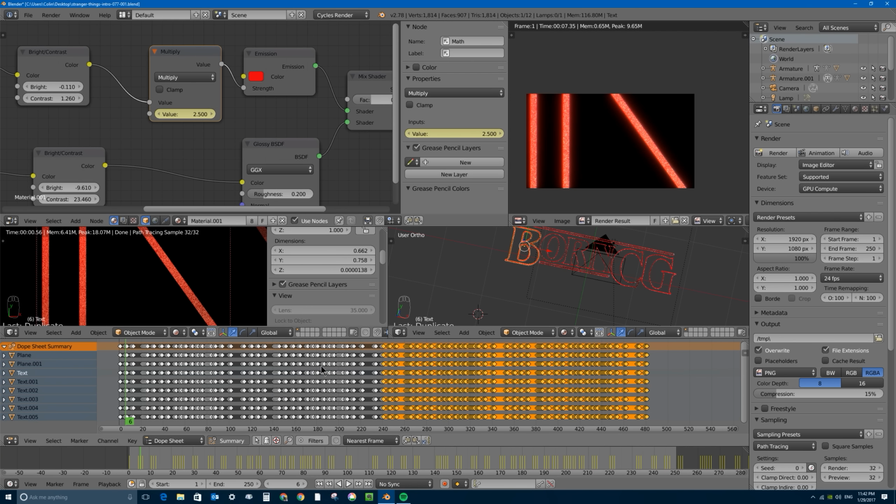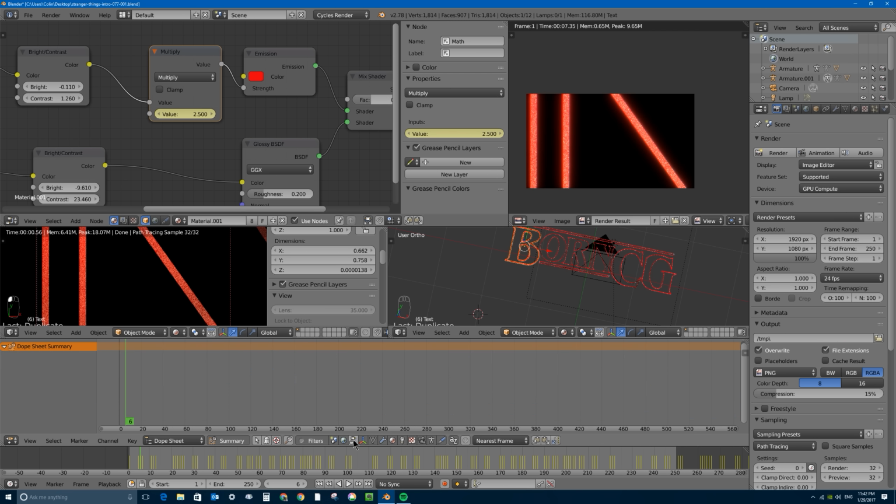I'm happy with that. Now, because we're about to start animating these letters, I don't want to see these keyframes anymore, so I can add a filter or change what keyframes I'm showing in my dope sheet. I believe they're node keyframes there. I wasn't sure if they were material. Oh, they are material. So I can turn off any keyframes to do with materials. So that's great. Now I don't see those keyframes anymore.